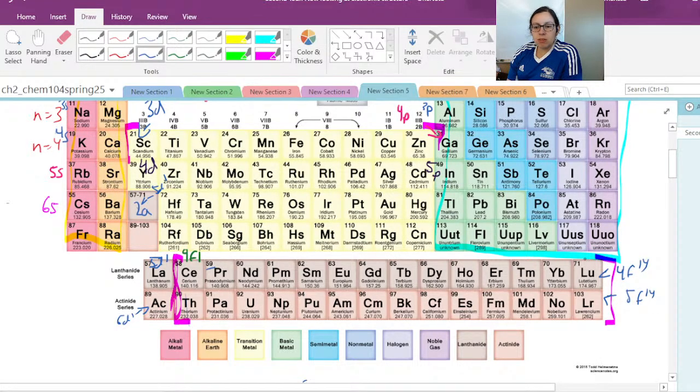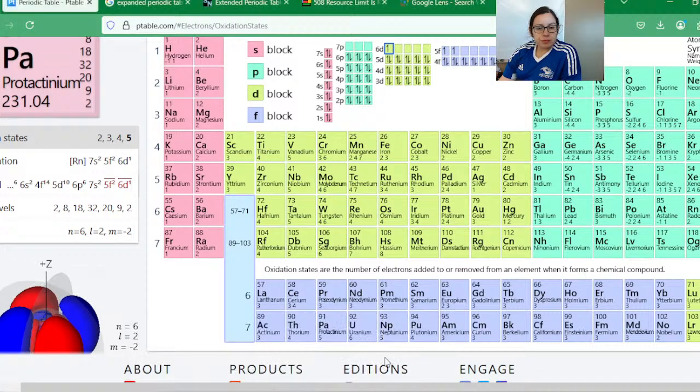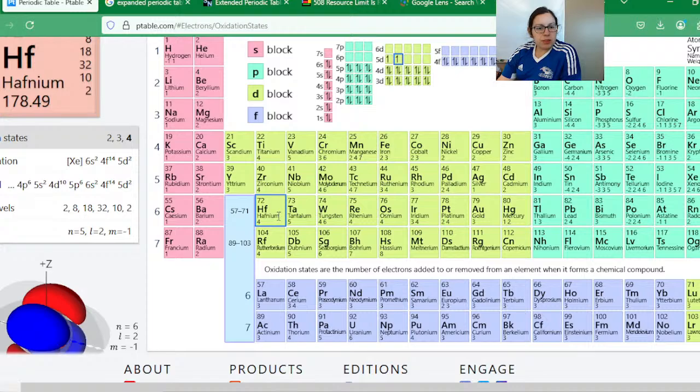And so again, numerically, once we're at lutetium and we finish this, 71, now we're back at hafnium, and then we continue, right? So 5d2. So just remember that you're going back and filling up the rest of the 5d's. So then 4f14, 5d3, etc. And so you can see that hafnium is about what you expect.